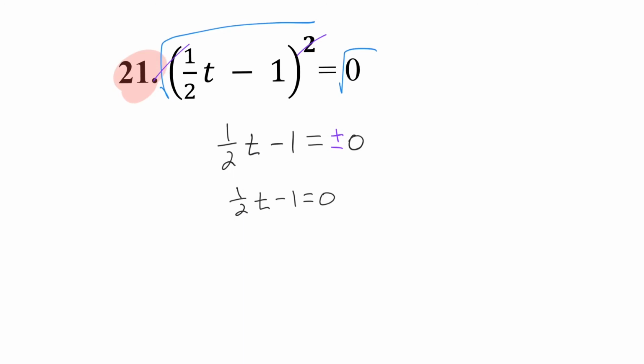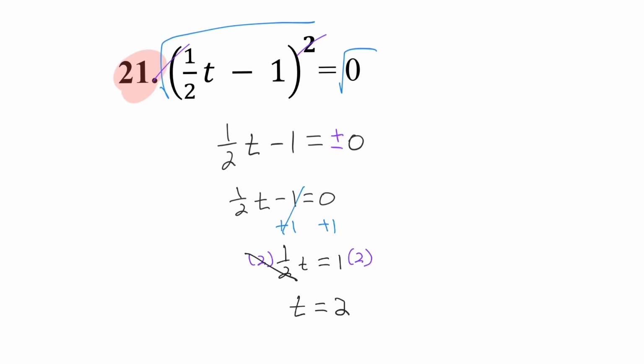So I'm going to start solving for that t value. I'm going to add 1 to both sides right here. So I get 1/2 t equals 1. I'm going to get rid of the fraction. I'm going to multiply by the denominator. So this cancels right here. The 1t, I don't need that 1 next to the t. I just put a t here and I multiply 1 times 2, which is 2.